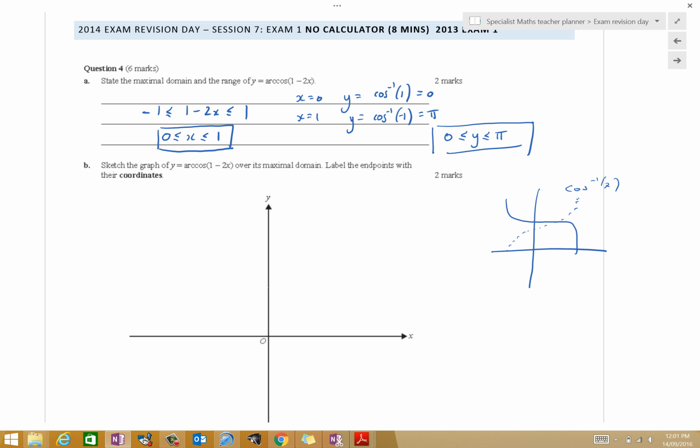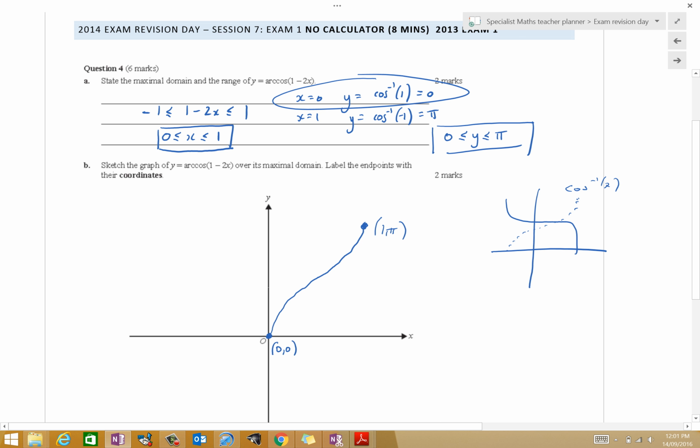And then as it turns out, we've moved that across. Now, you can actually say, we said when x equals 0, y is equal to 0 as well. So when we're sketching this graph, we start there, and it's been squeezed a little. But either way, that shape is going to look something like this. Now, what's the end? It says label the endpoints. We know this endpoint, 0, 0. We just worked that out there. When x equals 1, y equals pi. So therefore, that's going to be your mark.